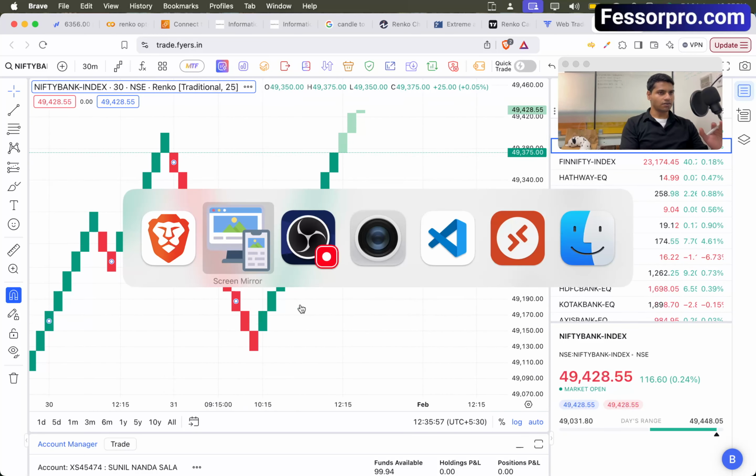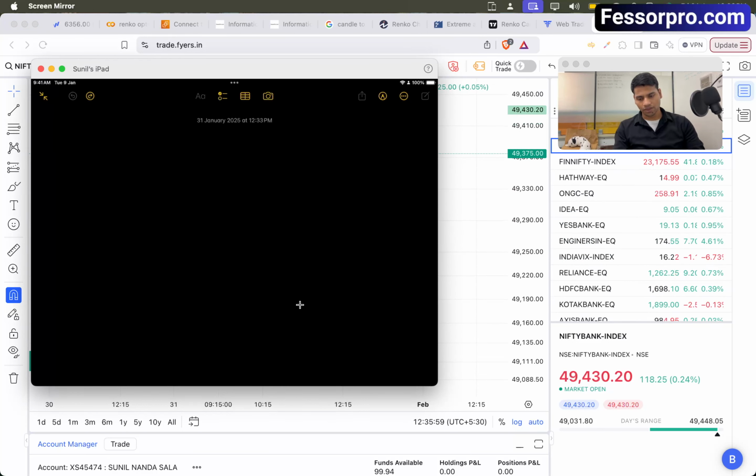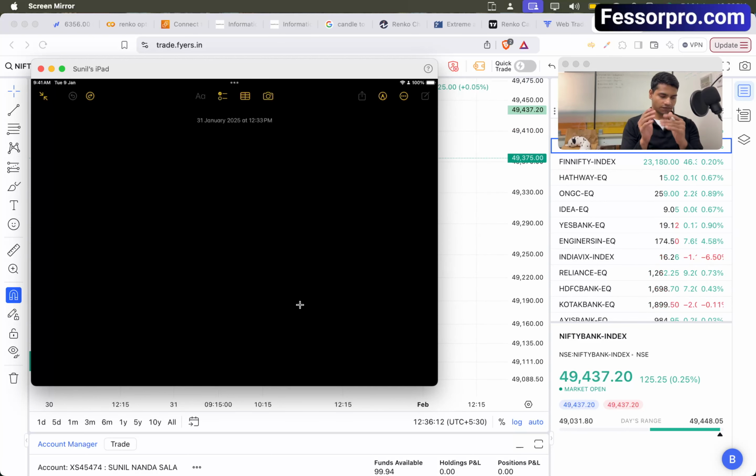So let's try to understand how they are calculated. Now the biggest difference between candle and renko is the time frame. In a candle chart you will see a candle at every timestamp. So if the interval is 1 minute, at every minute you'll see a candle. But in renko you will only see a brick. In renko we call it a brick. You can also call it a candle brick, whatever, but the right term to use is brick.